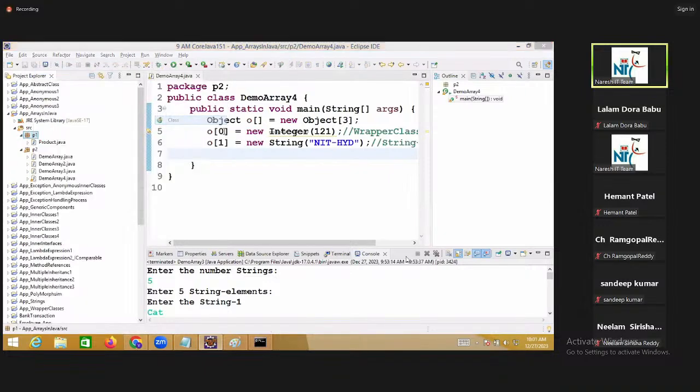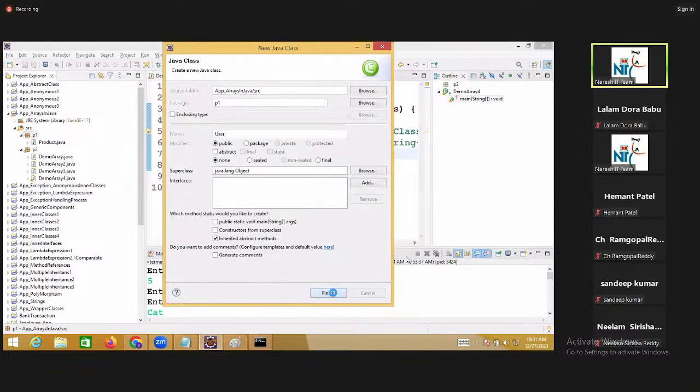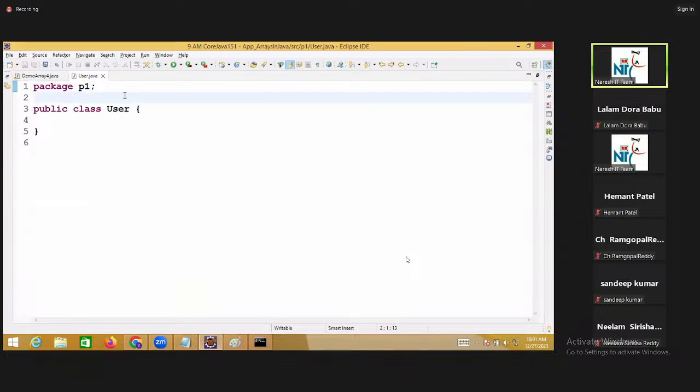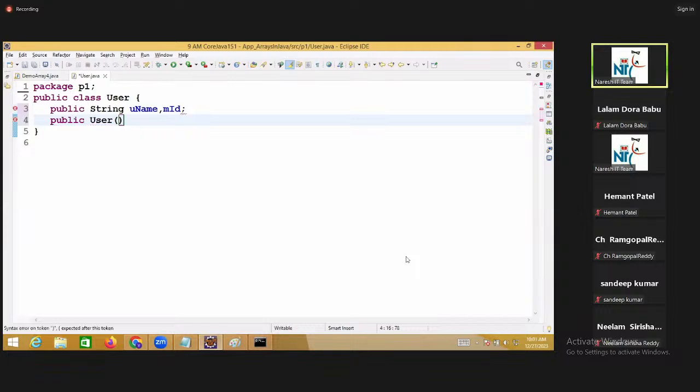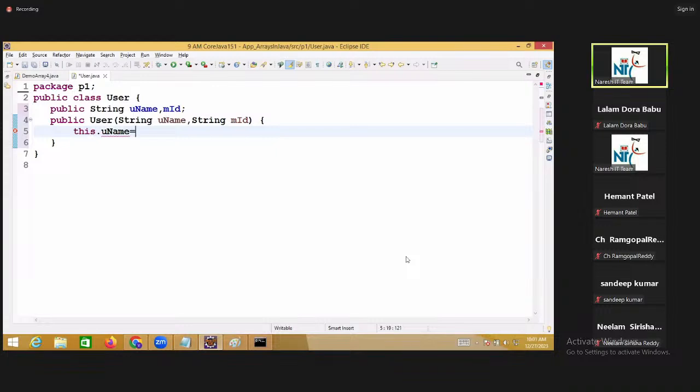I'll take one class, always I'll take User. This is one user defined class where string username and mail ID are there. I use one parameterized constructor to initialize string username and string mail ID. this.username is equal to username. this.mailID is equal to mailID.